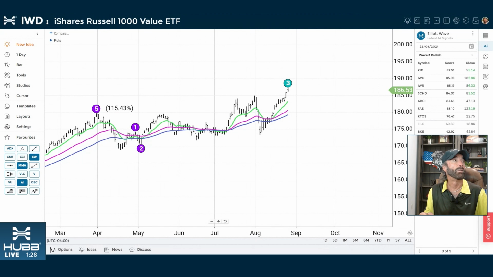And even going out to December on the IWD, the most we can get is 86 contracts on the December 200s. It's 20 cents wide, but it's only a 17 delta. So to try to get anything above a 17 delta, you're going down to 5 contracts or no contracts, and it just doesn't work out.